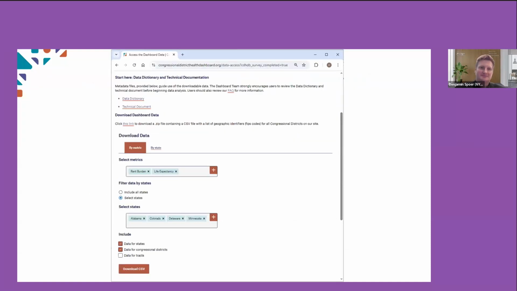And next slide, please. This final slide shows how we have set up our data download feature. It used to be that you had to use an application programming interface, an API, and enter some code and get a token, and it was more difficult than it needed to be. Now you can select some metrics and some states, or you can include all the states if you want to. You can also get census tract level data. But the point is that anyone who has gotten this far on the website can also download our data and use it in your own analysis if you so choose, with the help of the data dictionary. So that's the walkthrough of the website.